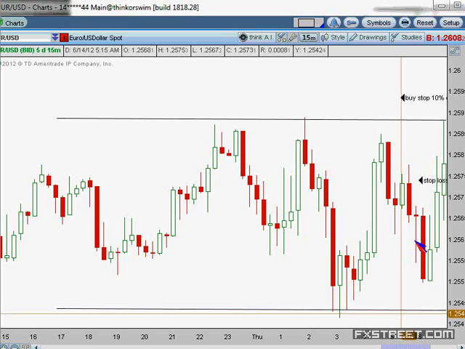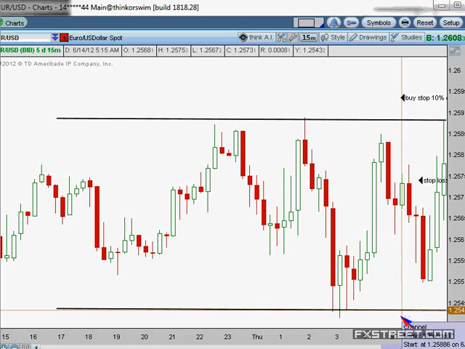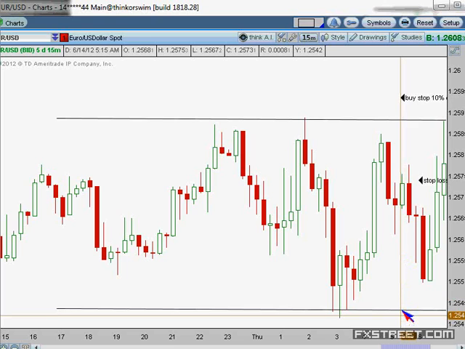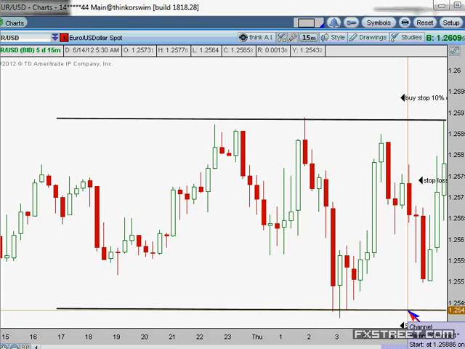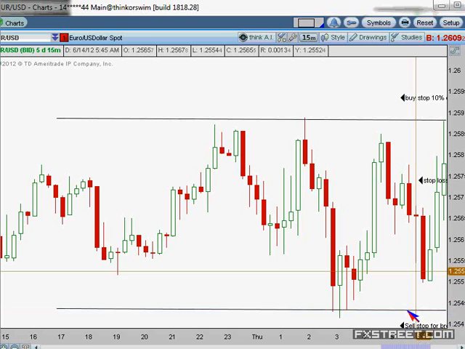Okay. Now we're going to do the same thing on the bottom side. 5 pips lower takes us down from 125.43 down to 125.38, which is just barely off the page here. Sell stop for breakout, 10% of range. And then we'll place 30% in here, which again is 15 pips. And we're going to take this up to 125.58. Now remember, that's just the stop loss for the sell stop. If the sell stop doesn't trigger, we don't even need to worry about it.